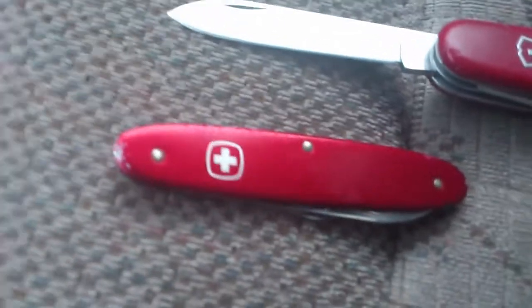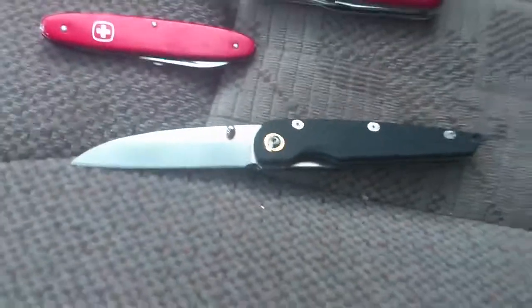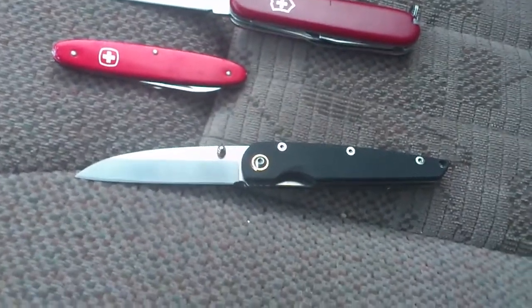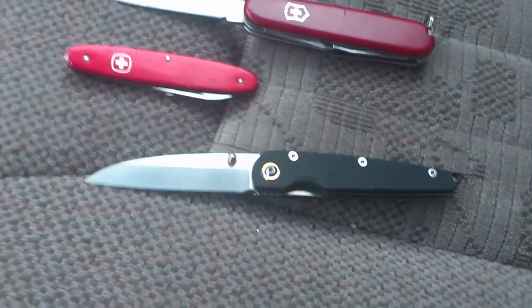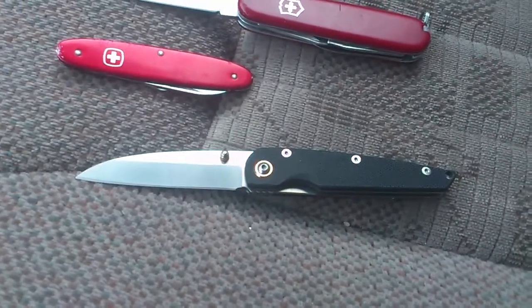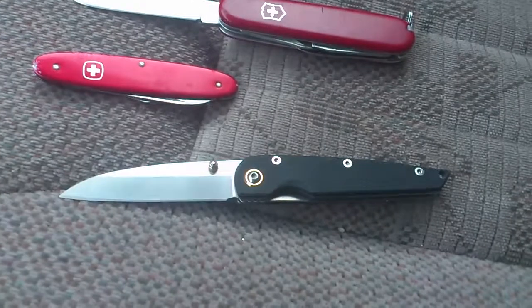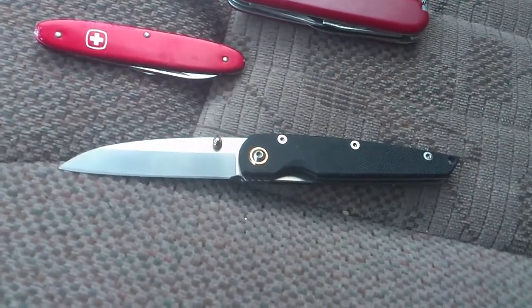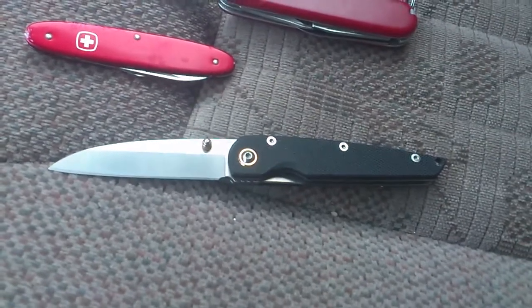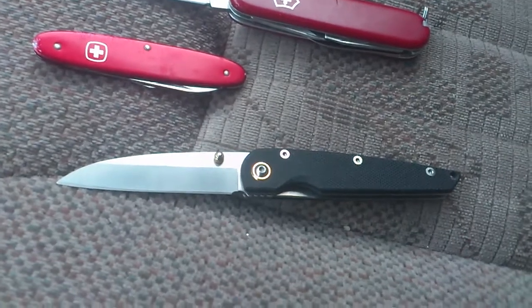Now, to go along with the price point — I don't think I even paid $10 for my Sen Renmu here, which is a great gentleman's knife and I use it all the time when I'm not working. And although I'm probably going to carry the Wenger for a while just for novelty, I still love this Sen Renmu. Just a great blade and it's been holding up really well.